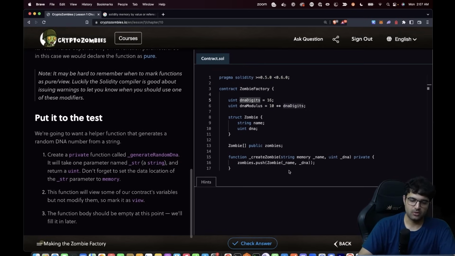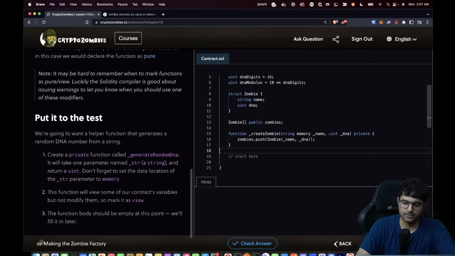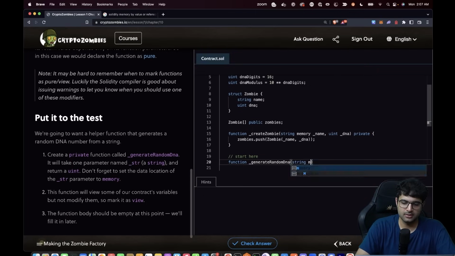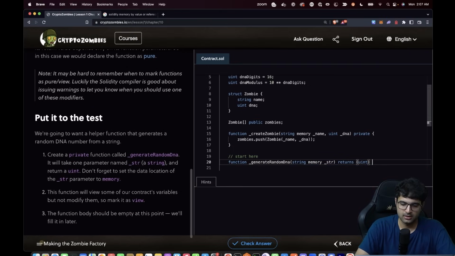Create a private function called _generateRandomDNA. Very nice. Function _generateRandomDNA. It will take one argument, a string memory _str, and returns a uint. This was the syntax, right? Yes, returns a uint.